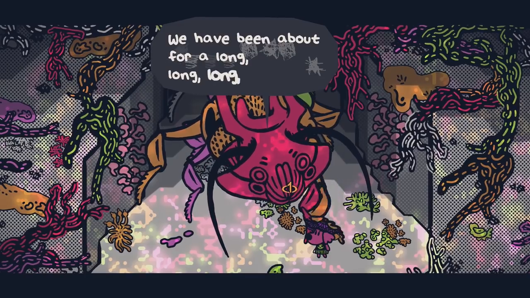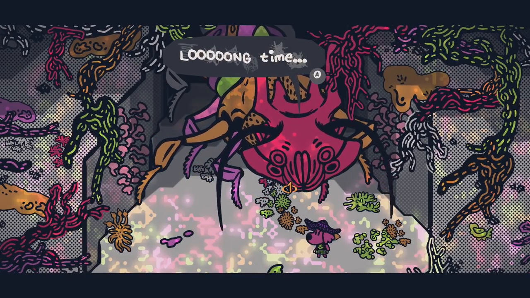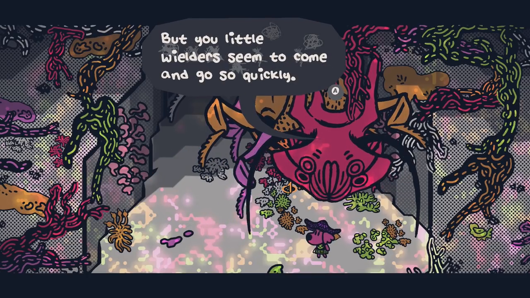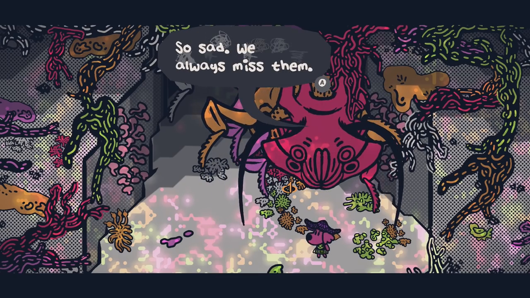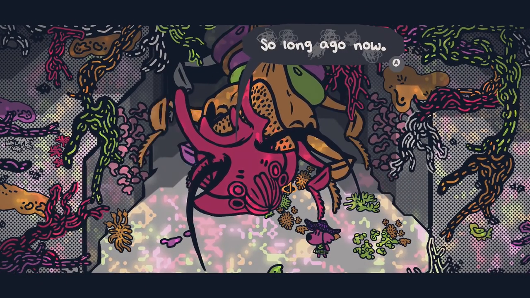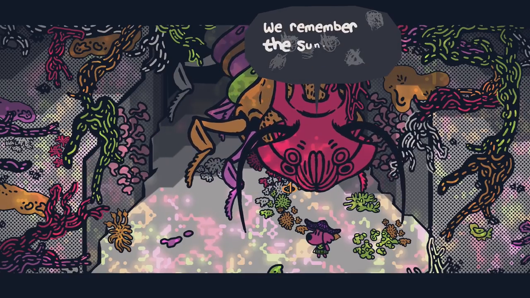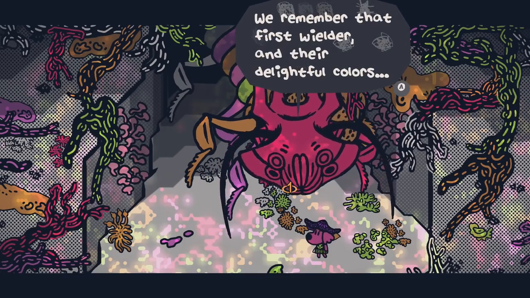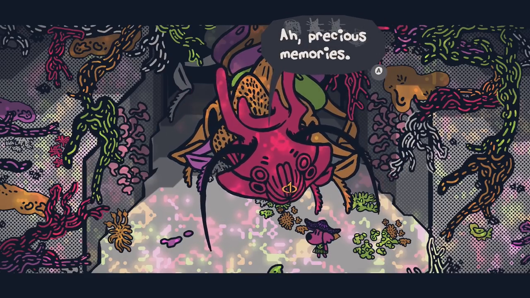Aww. We've been about for a long, long, long time. That's why you've got a long body. That makes sense. But you little wielders seem to come and go so quickly. So sad. We always miss them. We used to live up on the surface once. Really? So long ago now. We were much smaller then. Things were easy. We remember the sun, so hot and bright. We remember that first wielder and their delightful colors. Whoa, you've been around from the beginning? Precious memories.